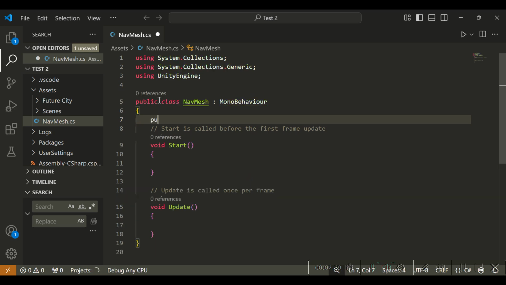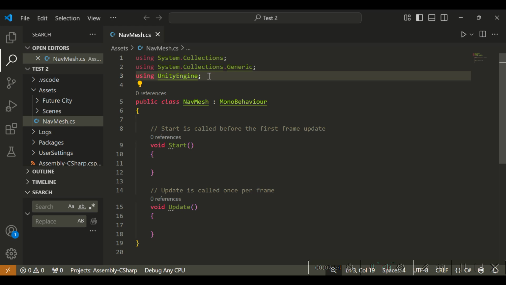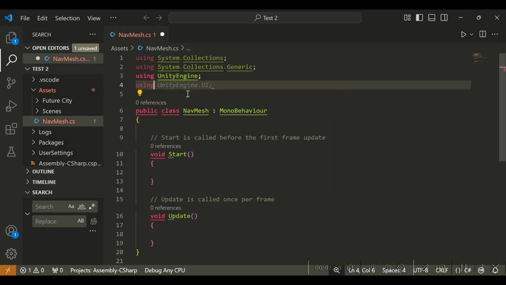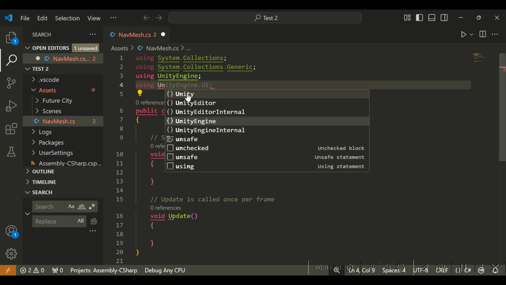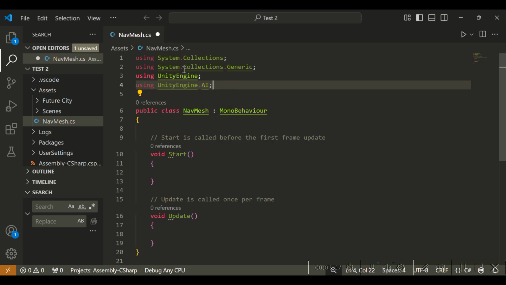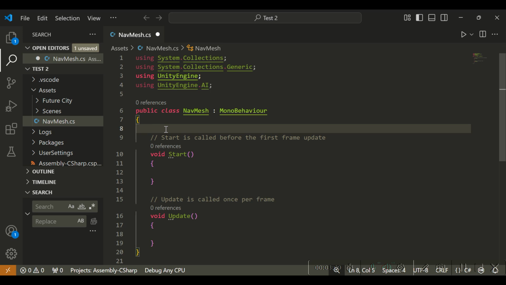So we'll say public, or don't make this public, we'll make this private. Before that we have to type using UnityEngine.AI. So now we have access to the NavMesh agent.